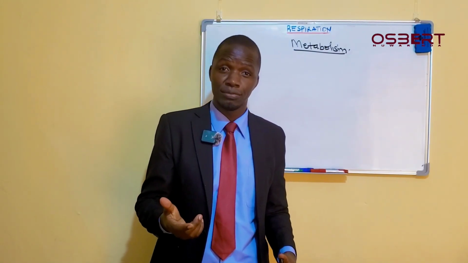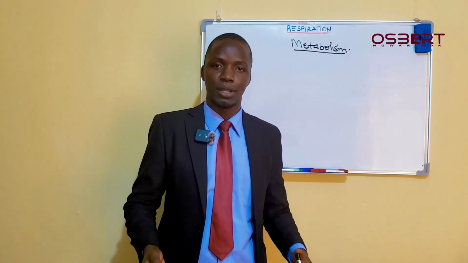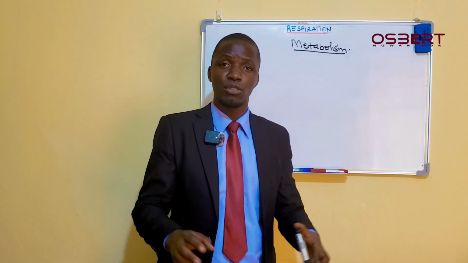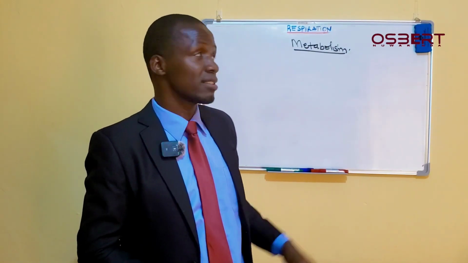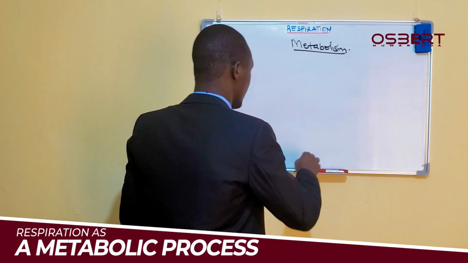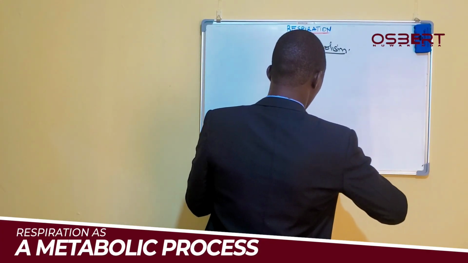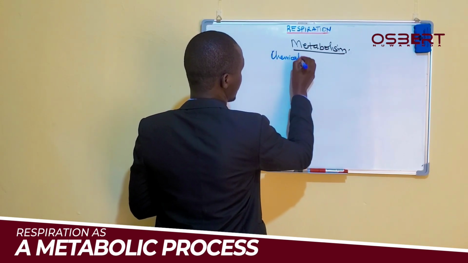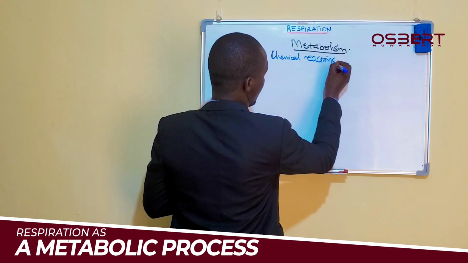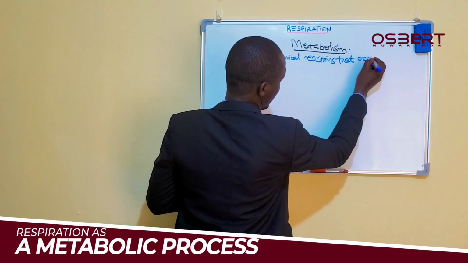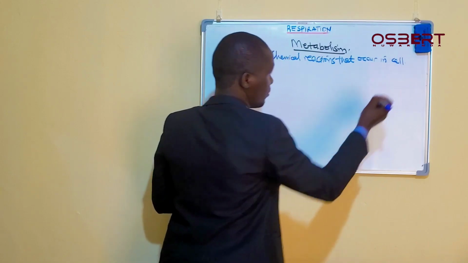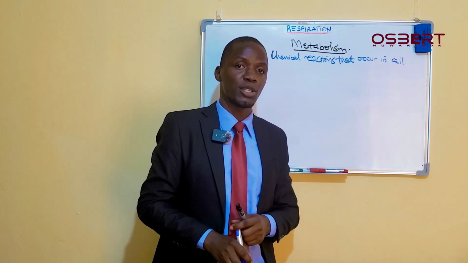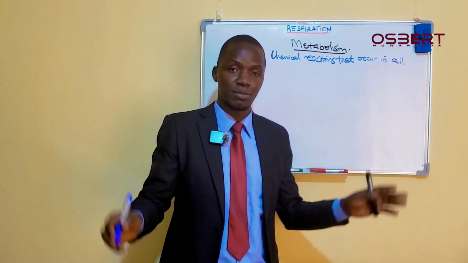In a cell, we have very many chemical reactions that take place. Very many things take place within that cell. When you get the collection of those different chemical reactions together, that is what we refer to as metabolism. So in simple terms, metabolism refers to the different chemical reactions that occur in a cell. Remember, our focus is on cellular respiration, so we are on a cell. All the different chemical reactions that take place within a cell, we refer to them as metabolism. That's the general term we use.